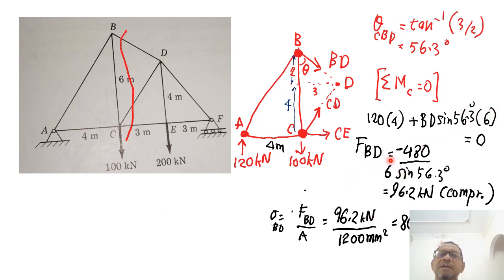So 4 plus 2 is 6. You can see the 6 here. Okay. Therefore we get the Fbd equals to minus 480 divided by 6 times sin 56.3. So 96.2 kN. It is in compression. Not as tension as we see. Because of the negative. So then I said sigma BD equals to the force Fbd divided by the area BD. And we know the area is 1200. And we have calculated Fbd to be 96.2 kN. So at the end we have the stress in BD is 80.13 MPa in compression. You can proceed with your own calculation at CE. I think it's very straightforward. And the answer is also given there. So I will not proceed with CE. But I trust you can do it on your own.